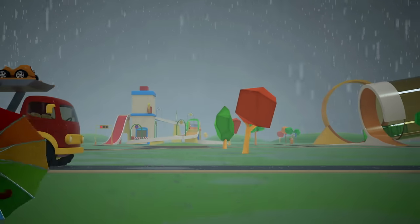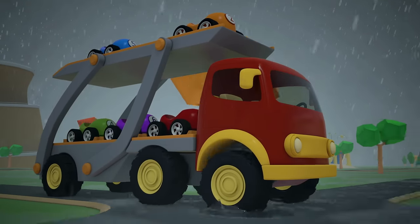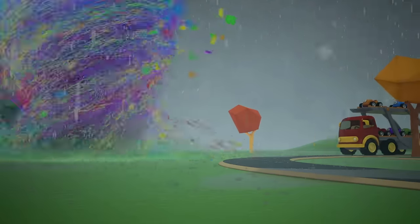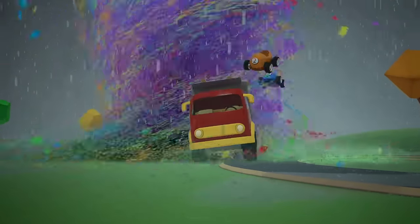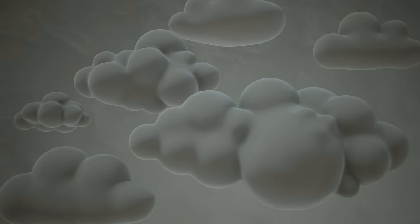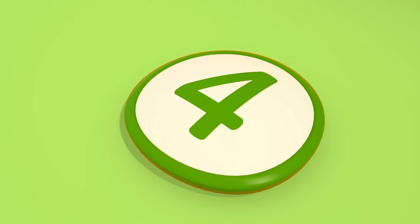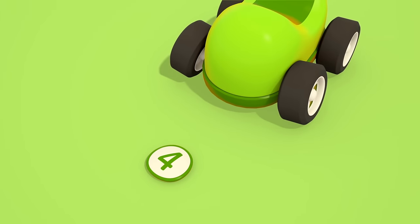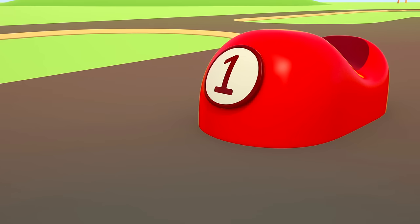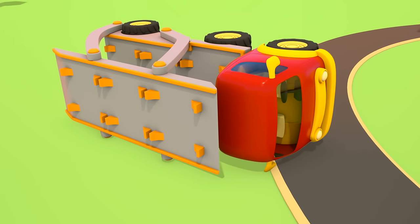Oh my — there's a storm and some very strong winds outside. The poor car transporter is going to have trouble driving in this weather. A tornado! Hold tight, little cars. Oh no. The storm is over, but all the cars are broken. One's lost a wheel, another lost his number, and the blue car's got a scratch. The red car is split in two, and the car transporter is overturned.